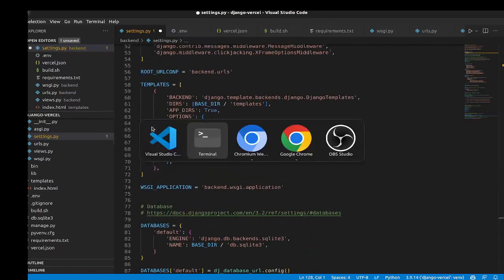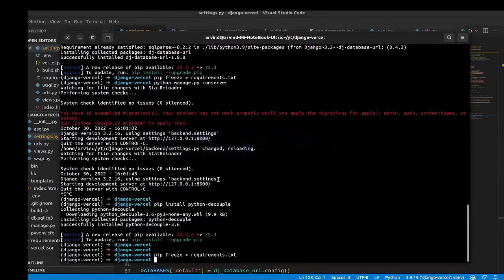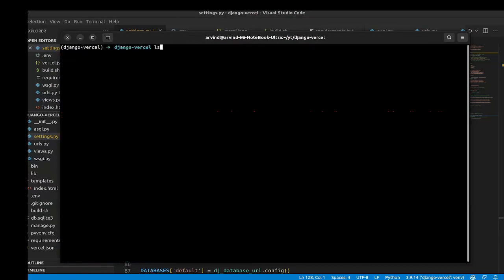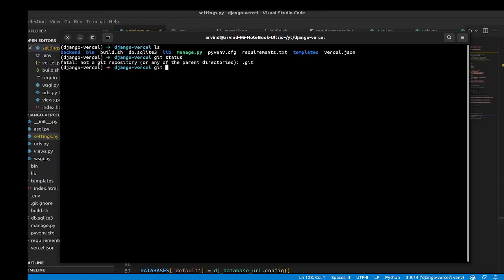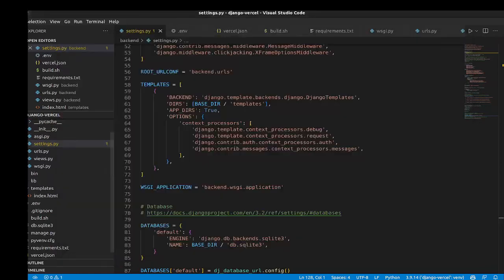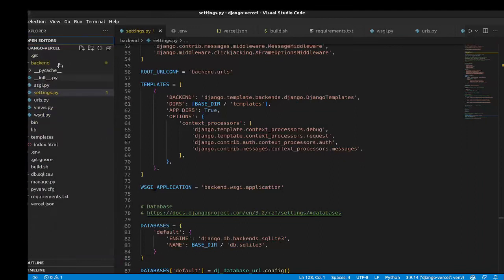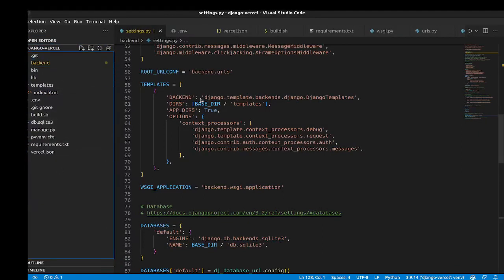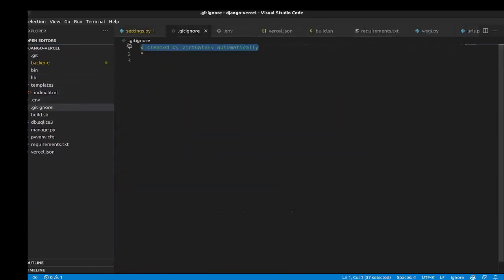And now clear, ls. Now we are going to do git status, so git init, yeah, initialize the git. So now where is the gitignore? Yeah, so it's going to be *.env, and then bin, lib, and then I'll just save it for now.